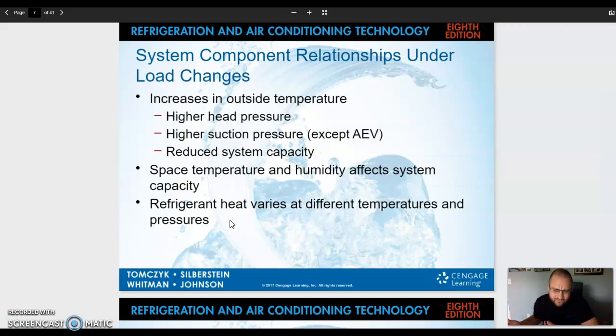Now, efficiency can greatly affect the performance of the high side. So the more efficient a system is, the lower that number will be. A higher efficiency system will run at maybe 15 degrees over ambient instead of 20, 25, or 30. An old system that's 25 years old and has a small condenser on it may run at 30 to 35 over ambient because it's less efficient at removing that heat. So it has to raise the pressure higher so that it gets rid of it.